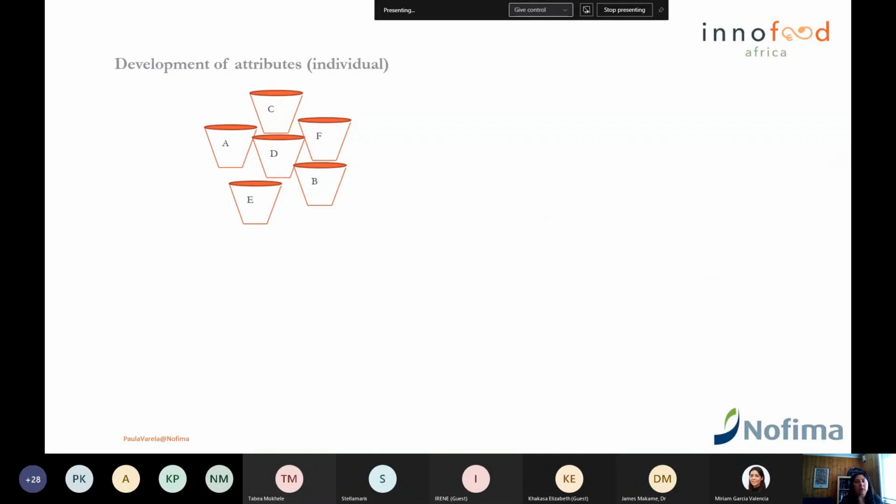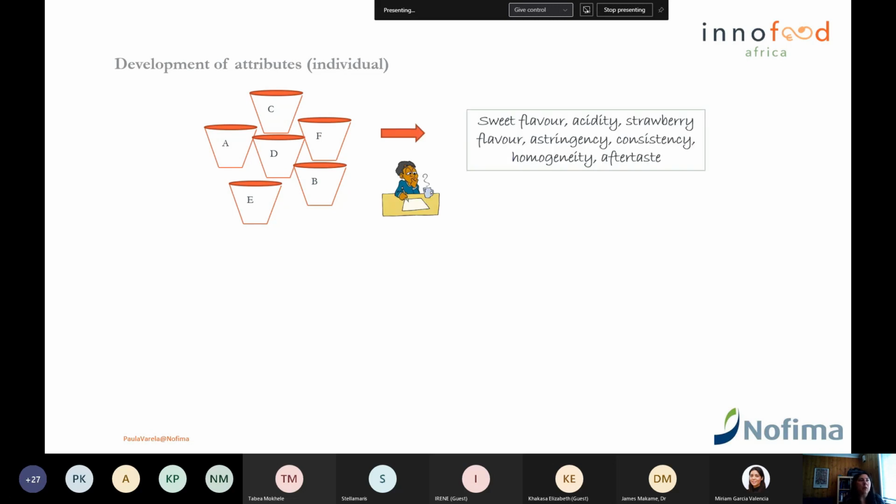So in the first step, we will give all samples together for comparison to a panelist, and we'll ask them to compare them and come up with a list of attributes that will represent the differences among the samples.